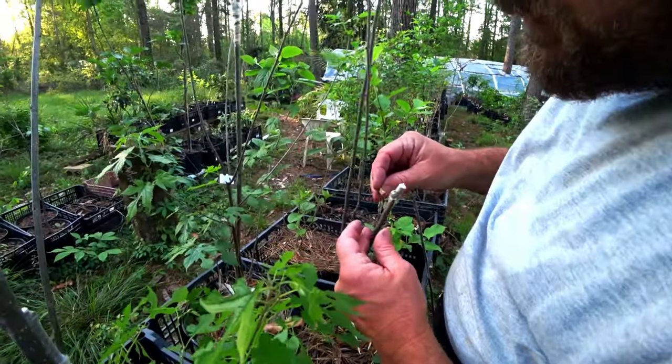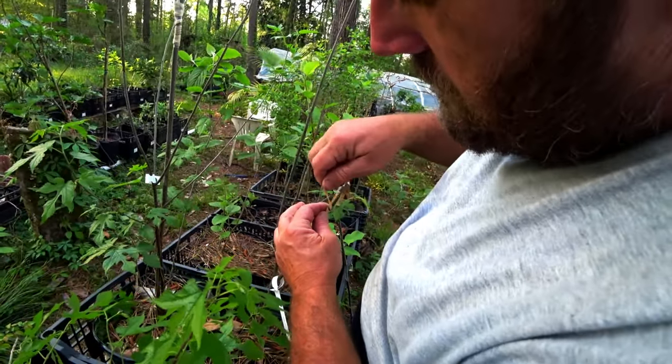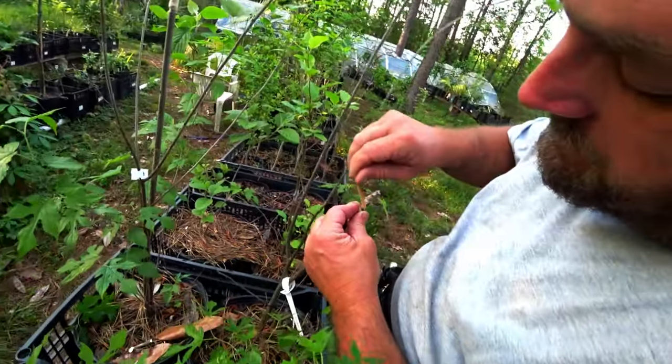I've never tried to root Wellington. Maybe I should have done these as cuttings. Like, you might have better luck just grafting it. Well, that's what I was thinking. I got a couple other varieties from them I've never had. I really like mulberries. Yeah, me too.